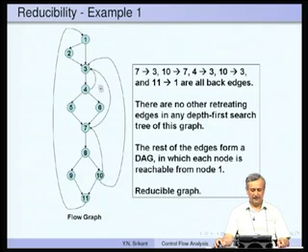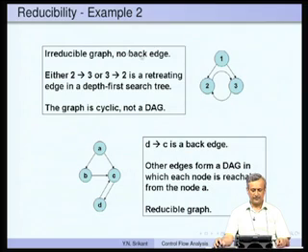In this graph there are many back edges: 4 to 3, then 7 to 3, 10 to 7, 10 to 3 and 11 to 1. These are all back edges, and it so happens that they are exactly the retreating edges as well. There are no other retreating edges which are not back edges, there are none at all. So, all the retreating edges are also back edges here. If you leave out the back edges, then you can easily see that the rest of the flow graph is a DAG and every node is reachable from 1. Therefore, from our definition this is a reducible graph. So, let us take this example, this is an irreducible graph.